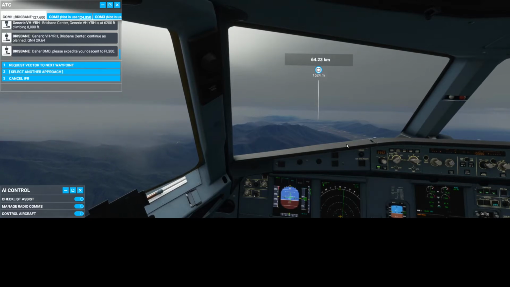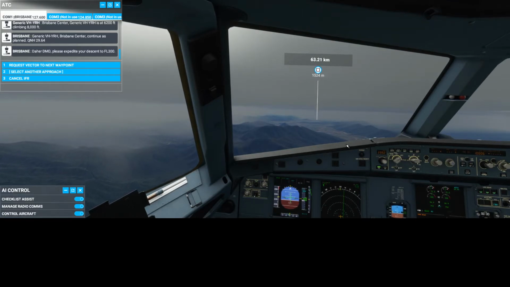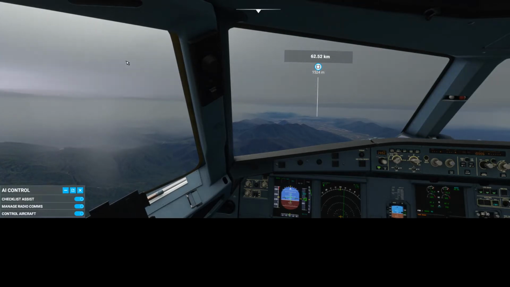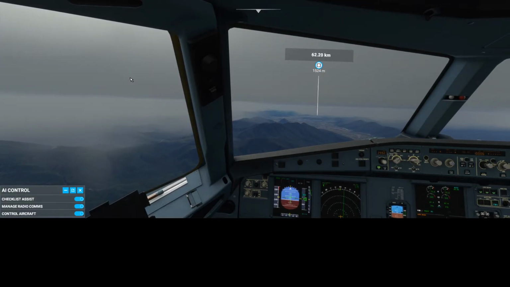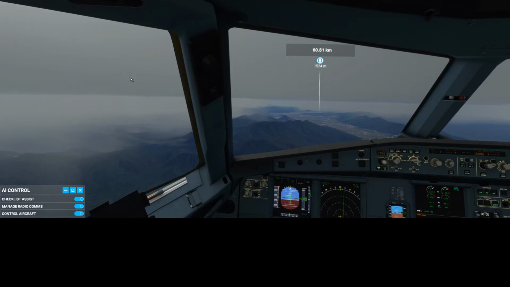9,500, nearly up to 10,000. Interested to see how much ground we've got beneath us when I go over the top of this peak.